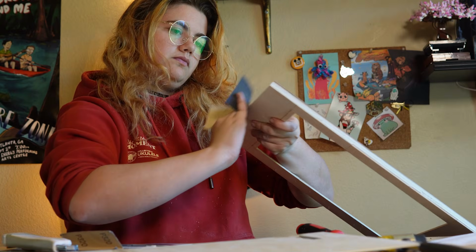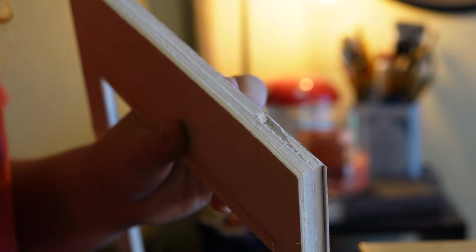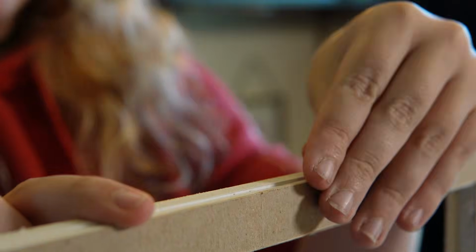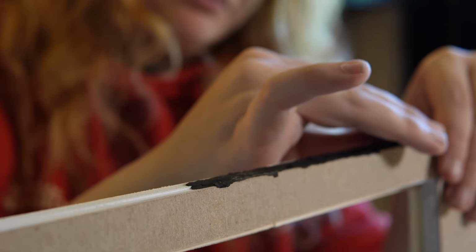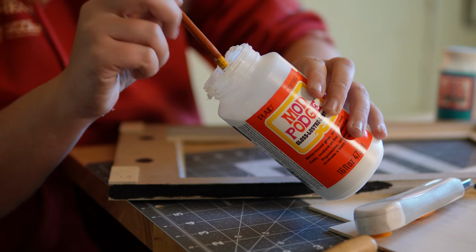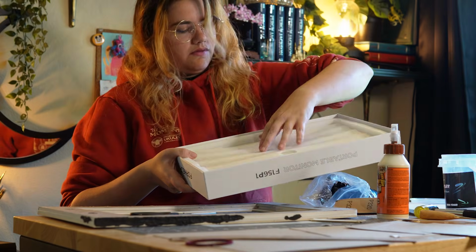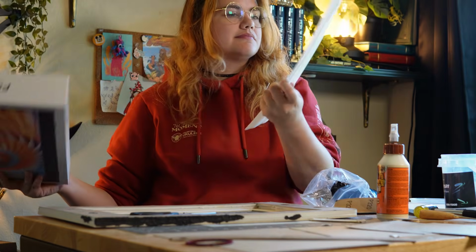And by finish the sides, I mean sand and just fill in any gaps with foam clay. Is there better filler out there? Yeah, probably. But as you have probably figured out by now, I am no professional. I am simply but a DIYer who has a camera and the audacity to share their process on the internet.